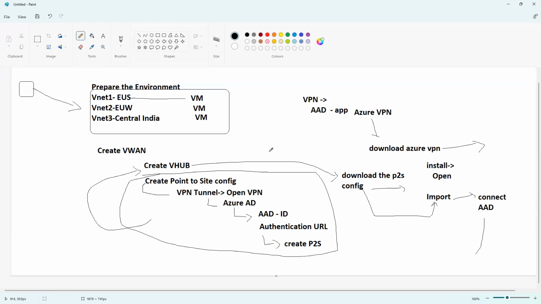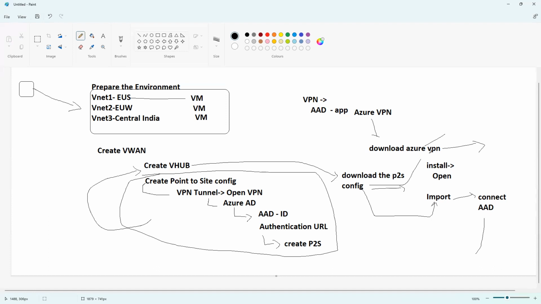Then the consultant, or the Azure admin L2 or L3 engineer, is going to implement this. Next time, if you want any user to connect to this Azure network, they need to download the Azure VPN and configure this file. This will usually be done by your Azure Ops team, the IT team. When they configure the application on the laptop, they will be able to configure all these things in advance. This can also be done through group policy or SCCM or various other tools.